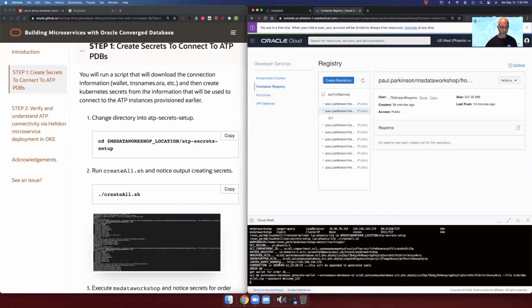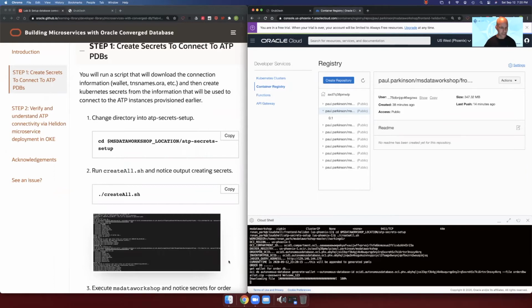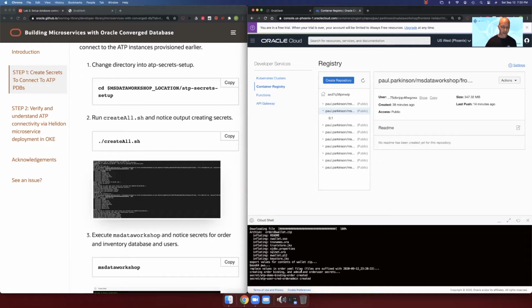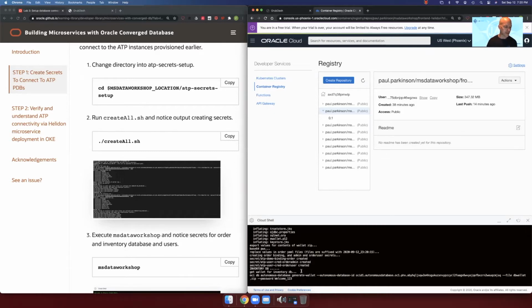And so this is doing a number of things. The output will show you this. It's bringing down the wallet for the 2 databases, which has all this connection information files. And then it's translating them or creating from them the Kubernetes secret.